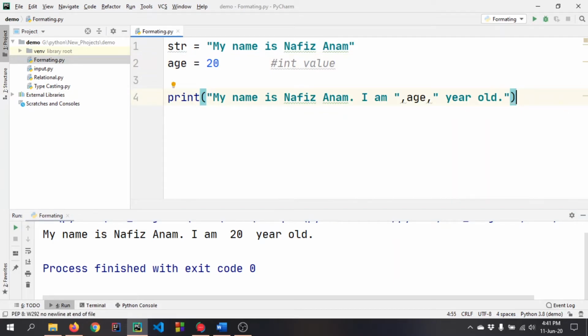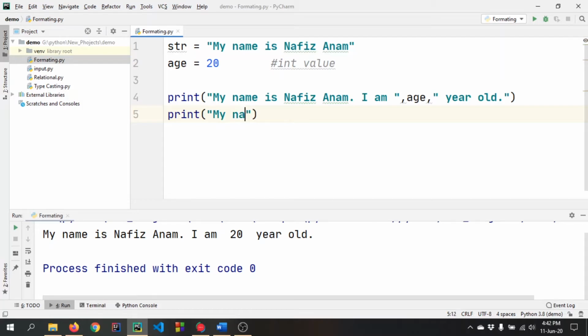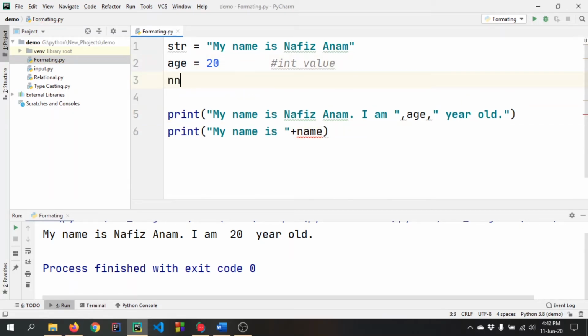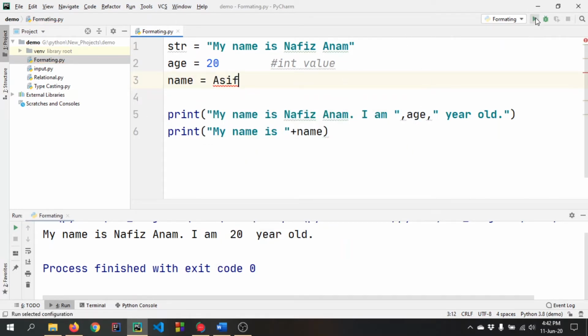We can also use string concatenation, like adding two strings. Suppose we print my name is, then use plus and the name. We can take a name variable here and give it a value, Asif. Oh sorry, I forgot the double quotation here.